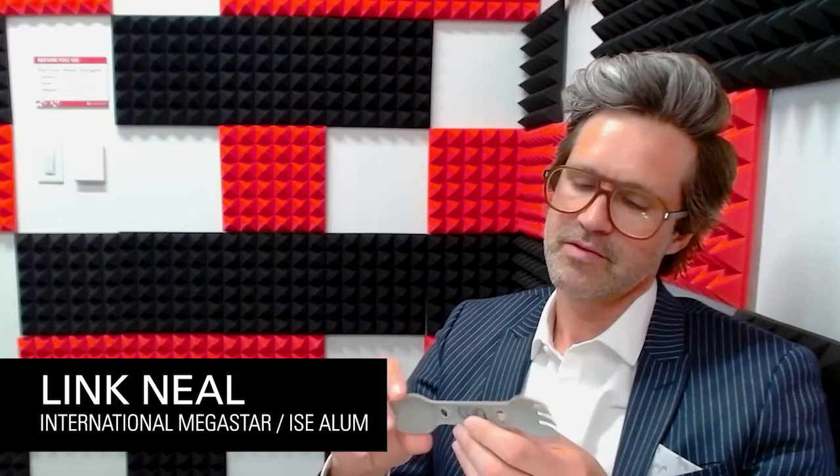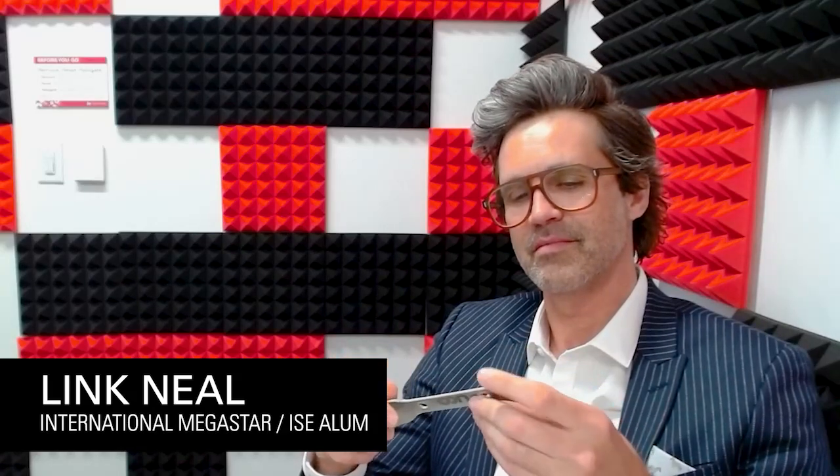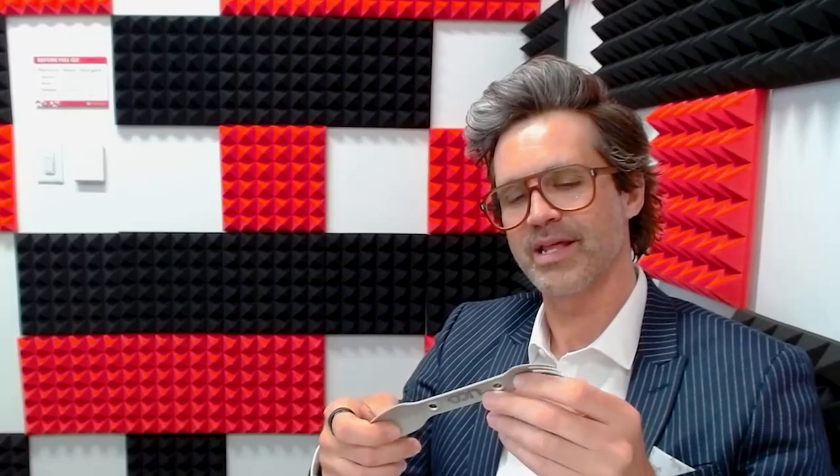So this is a miniature remote control plane propeller — that's the creativity, folks. No, actually this is a fork-spoon combination. You can do better than that — what is this? Have you been gone from the South that long? It's not the brand UCO. I would call it a spork, except there's a spoon on one end. There's also some serration on the edge of the fork — so I'd call that part a 'nork,' and this part a spoon.